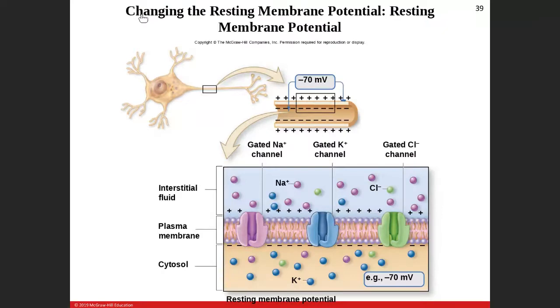So now, what do we want to do? We want to change that resting membrane potential now. We are going to change this number. We're going to go from a negative 70 maybe to a negative 60 or a negative 50, or we get really extreme and take it up to a positive 30. And we're going to talk about all that. So just keep that in mind. It's really important. That's why you probably have to go back and watch the video here, so that you understand all the roles that are played in generating that resting membrane potential.